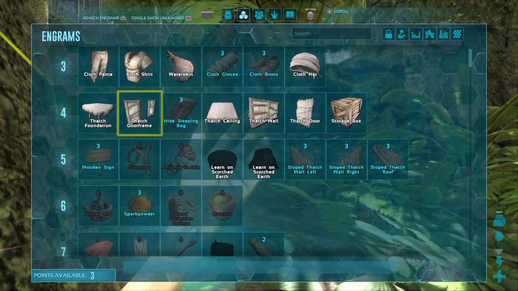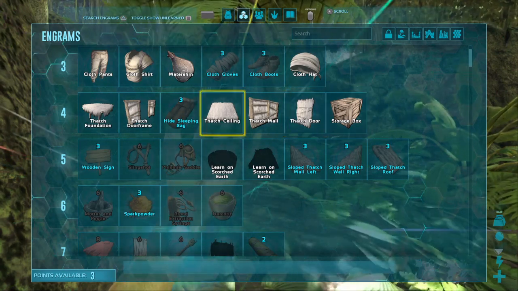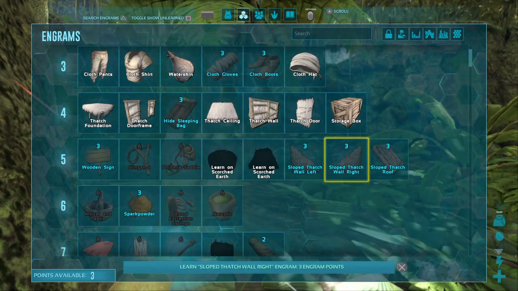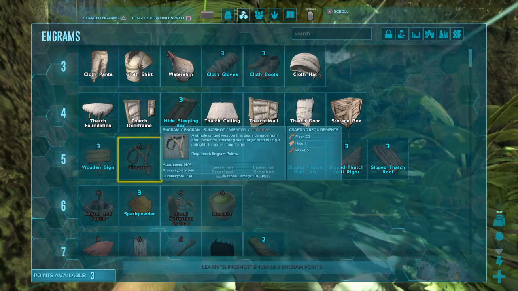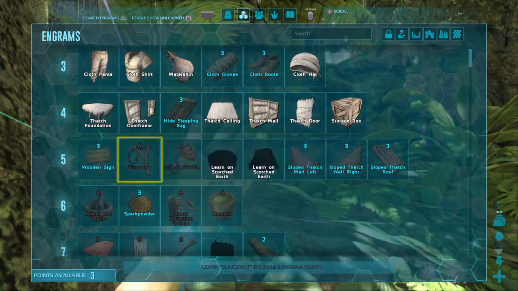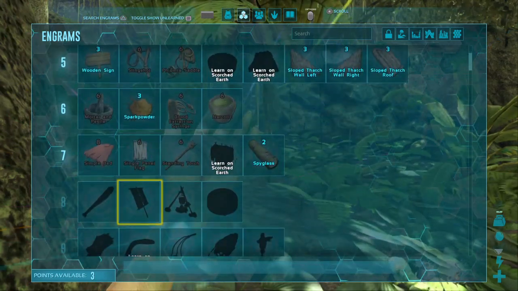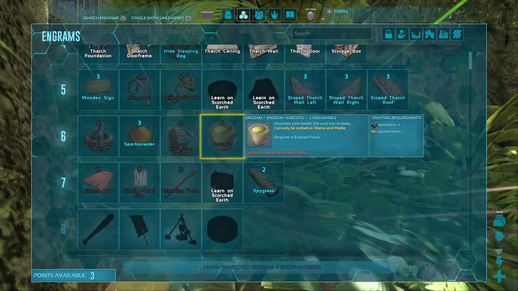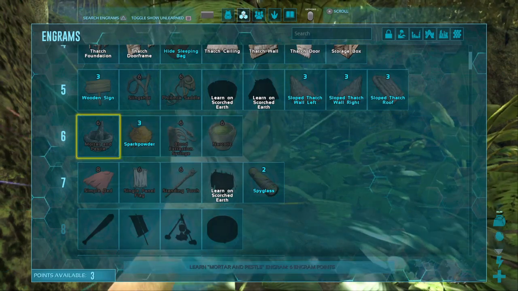Anyways, so for building, you're gonna want to pick up all the basic building thatch right off the bat. So foundation, door frame, ceiling, wall, door, and box. And then sloped walls and stuff, those don't matter. You don't need those. Like the saddle, you might see slingshot and be like, oh, that sounds really cool, but you're not gonna need that. I promise you, it's not good. You're just gonna want to save your points for stuff like narcotics and mortar and pestle, and I can explain that for you right now.